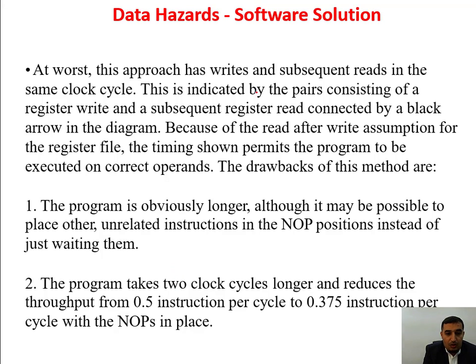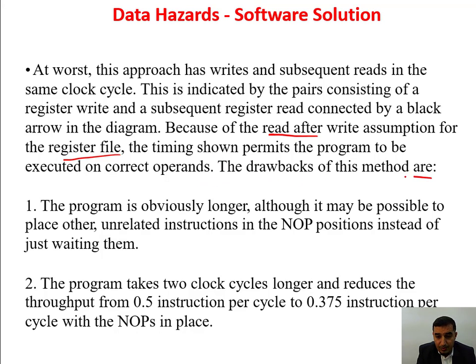Now, at worst, this approach has writes and subsequent reads in the same clock cycle. This is indicated as a pair consisting of a register write and subsequent register reads connected back to back in the diagram. Because the read is after the write is accomplished in this register file, the timing shows that this is no problem.